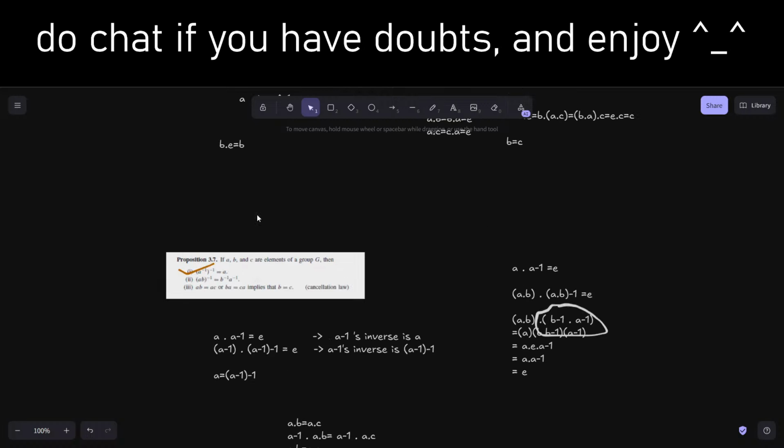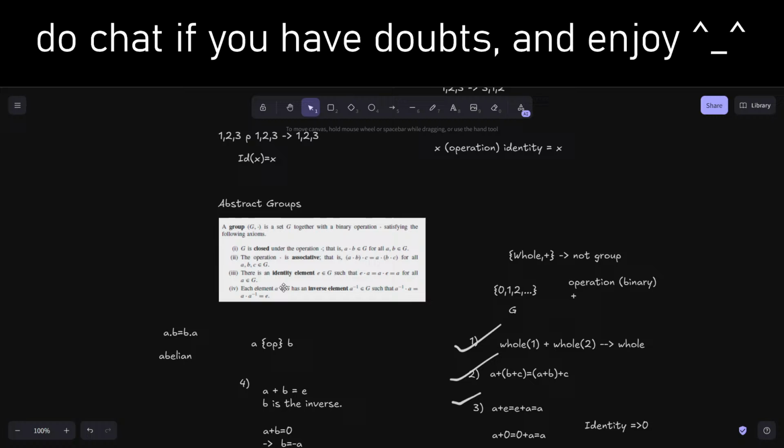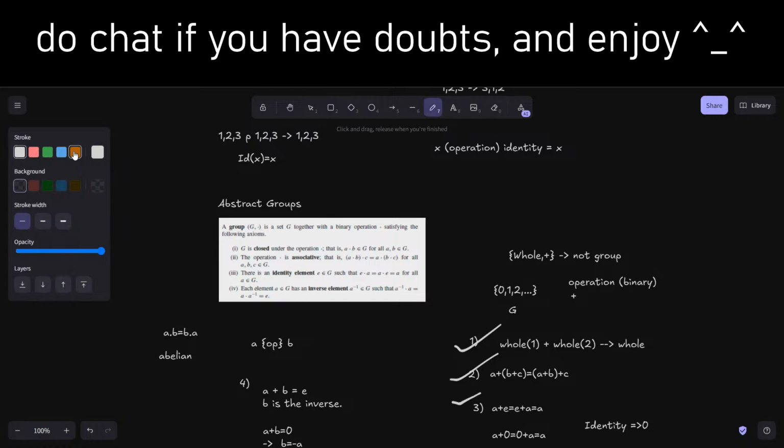If you remember, the groups had four criteria, no? Closed, associative, identity, and inverse. And out of this, closure and inverse are covered by the subgroup.